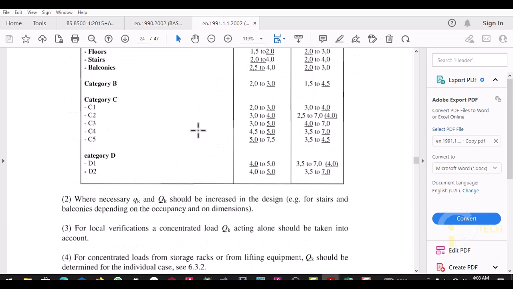So this is our C3, between 3 to 5. If you pick 3.5, 4.0, 4.5, or 5, it will still be okay. But it should not be less than this value, and it should not be greater than this value, since we are designing for economy and safety.